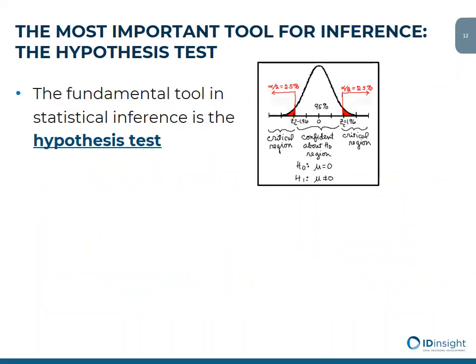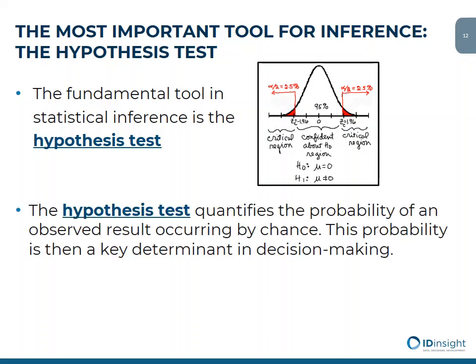The fundamental tool in statistical inference is the hypothesis test. So say you're trying to estimate the impact of an education intervention. So you run an RCT and calculate an average treatment effect of 0.3 standard deviations. The hypothesis test is not going to be able to tell you for sure whether your estimate is within, say, 10% of the true average impact of that intervention. But it will be able to tell you the probability that your estimate is within 10% of the true impact.